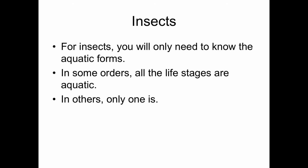So, for insects, you're only going to need to know the aquatic form. So in some orders, all the life stages are aquatic, so you're going to need to know both. But you may not need to know as much detail for one order or the other, and I'll tell you everything about that. In some insect orders, though, only one life stage is aquatic, and that's the only one I'm going to expect you to know. Because basically, I want you to know if you put a net in a stream and pull up some organisms, I want you to know what they are. If it's flying around in the air, it's not as important for freshwater ecology. Obviously, it's important because they're different life stages of the same organisms, but for the purposes of this class, we're just going to focus on the things that actually live in the water, underwater, for the most part.